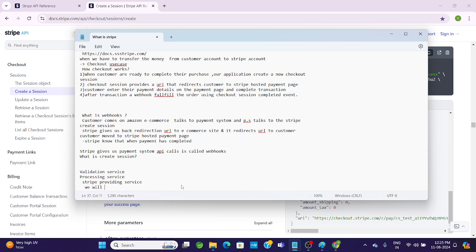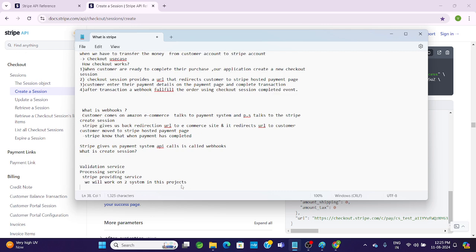We will work on two systems in this project as follows.